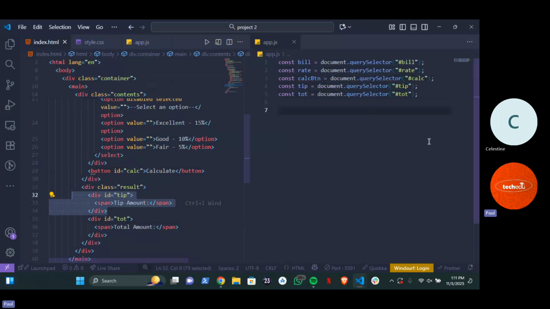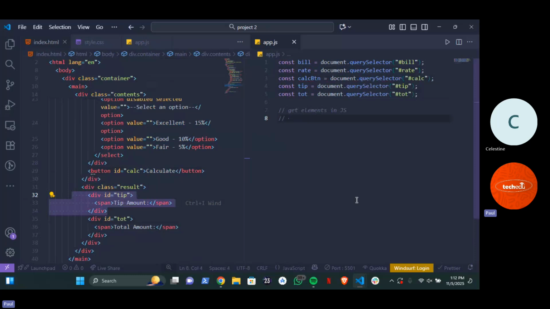Now, we've gotten everything in our JavaScript, which is a perfect way to start writing your functionality. But we're not done yet. First of all, let me just take you there. The first thing I wanted to do was get elements in JS. To get elements in JS. That's the first thing I wanted to do.